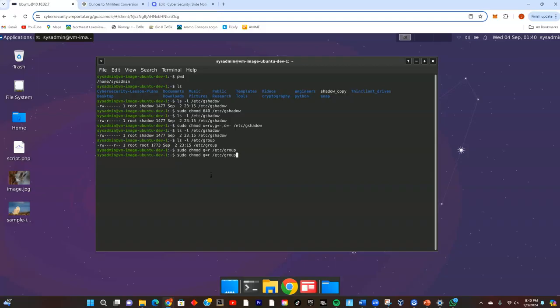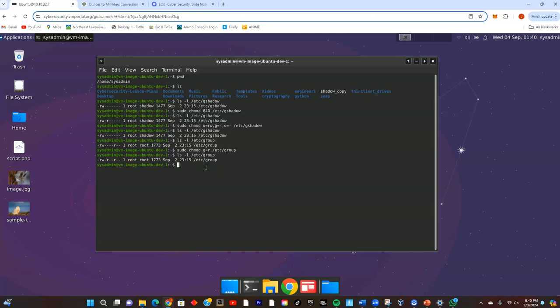And nice. And as we can see, only group changed because I did g equals r, which gives them reading access. And yeah, so now root has read write, everybody else has read. Beautiful.